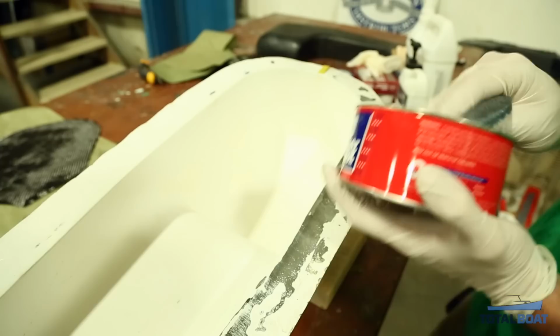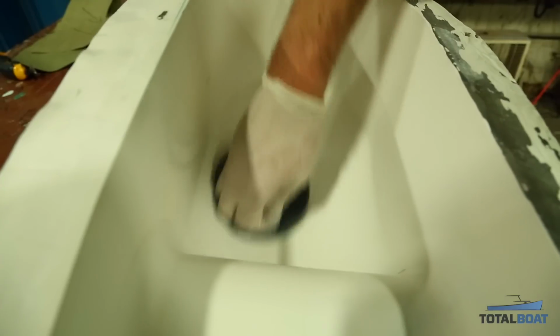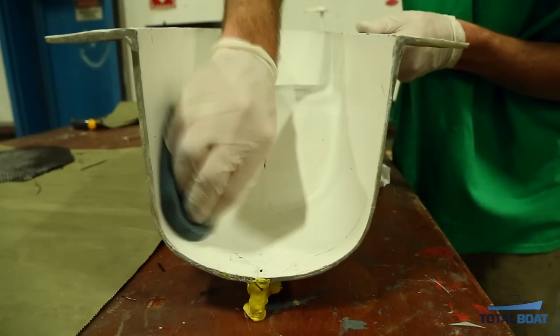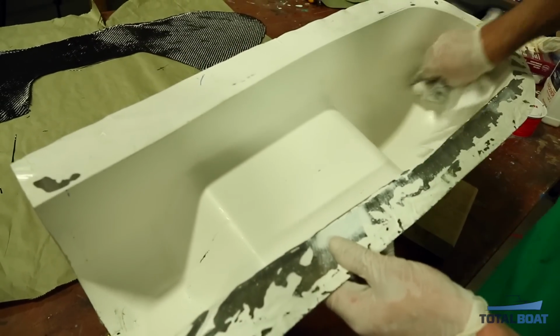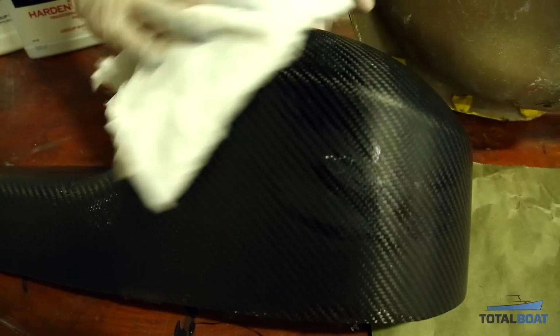Once your material is all cut, it's time to prep your mold for your layup. I'm going to be using some TR high temp wax. I'll be applying it with the sponge that comes in the can in circular motions. Let it dry for about 2 to 3 minutes. It'll haze up, and then I'll be wiping it off again in circular motions.